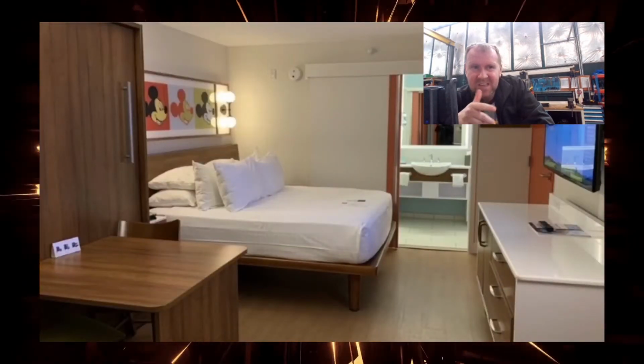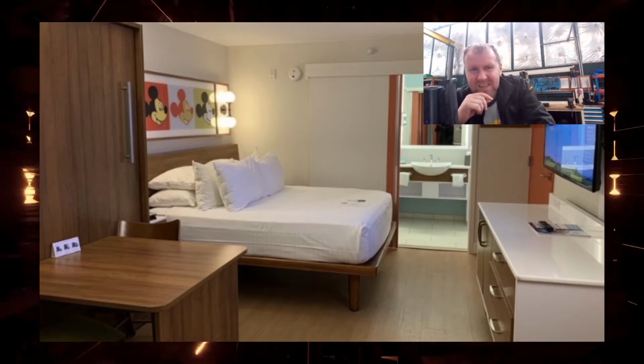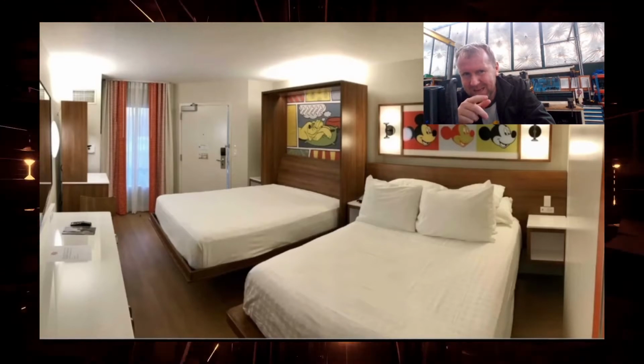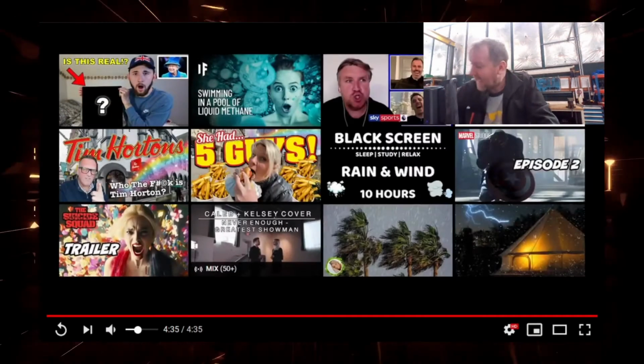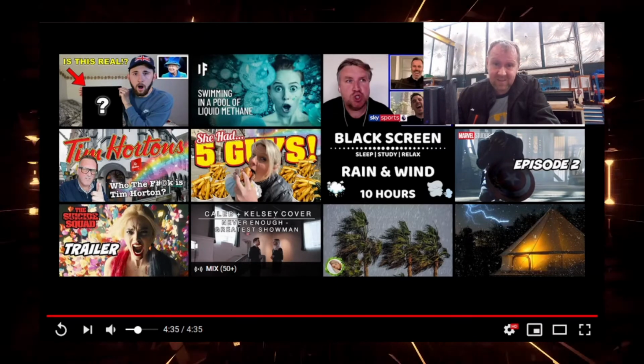And here's your room. As you see, you've got a table and a bed. There's a little secret with this bed and table thing. It's one of them pull down beds. See? So the table disappears and turns into a bed. So it gives you an option to have another bed. But if you want room for the daytime, put the bed up and have a table. And that is the hotel, everybody. Fantastic, don't you think?